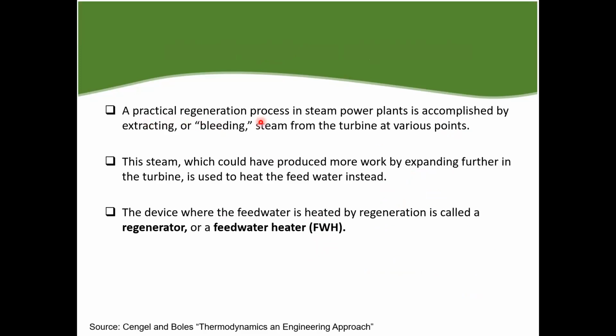And how do we heat the feed water? So how do we accomplish this? We do this by bleeding the turbine, okay, at various points. So this steam, which could have produced more work, is used to heat the feed water instead. And we call that a feed water heater or FWH. And the process is called regeneration.